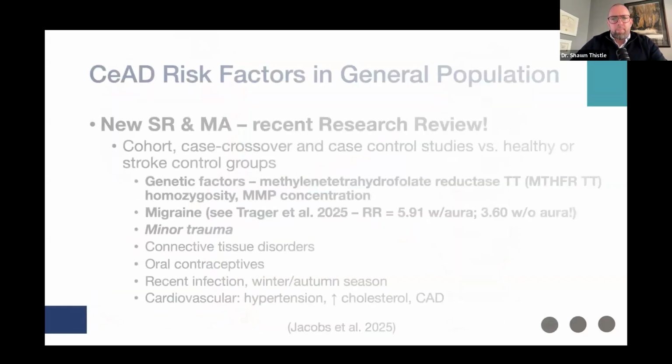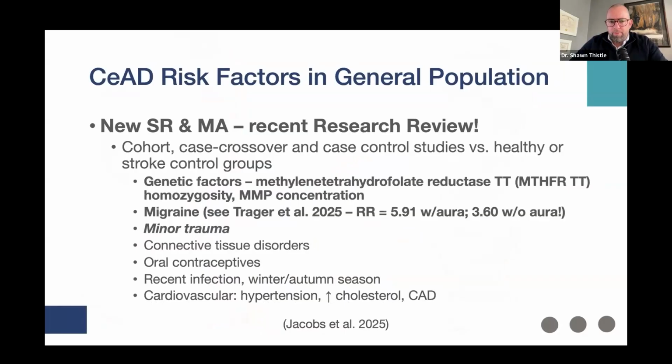For those of you that read my research reviews, I've published 2 new reviews on papers about this in the last 3 weeks. These 2 papers I've actually made free for everybody until the end of the year because I think this is really important. One of them I'll touch on here. This is a new systematic review and meta-analysis looking at risk factors for cervical artery dissection in the general population. This is Jacobs. That paper also included Dr. Deb Wright from BC, Katie Pullman from Parker, Scott Haldeman, Sydney Rubenstein.